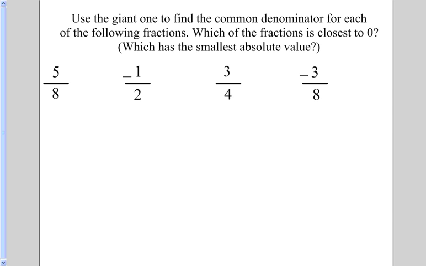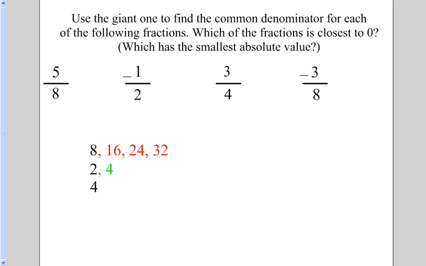To find what we need to multiply by, we can find the multiples of those numbers and then compare them. So let's take the three different fraction denominators that we have here. We have 8 and halves, or 2, and fourths, or 4. And let's find the multiples for those different numbers. So 8 is pretty big, so we may not have to find that many different multiples for that fraction compared to the other different multiples that we have. So let's take 8 times 1 is 8, times 2 is 16, times 3 is 24, times 4 is 32. And we'll stop right there for right now and go on to the number 2.